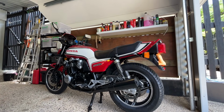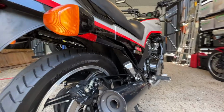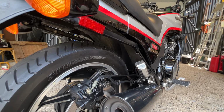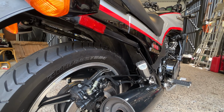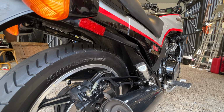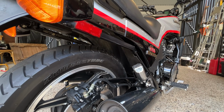What else? Twin shocks on the 1100F. One of the first monoshock Hondas, not the first, but one of the first, certainly road bikes. The 750 version of this was one of the first monoshocks in, I think it was 82. So that's a difference, but yeah, I don't think it really affects the handling too much.